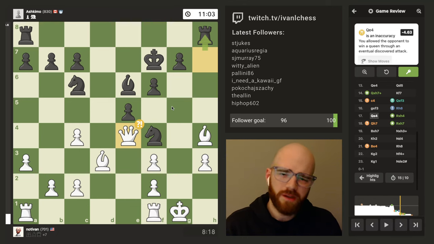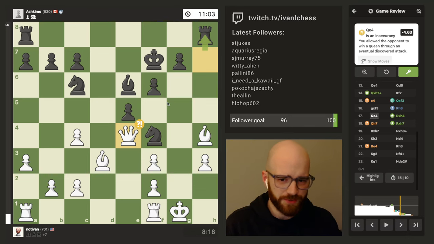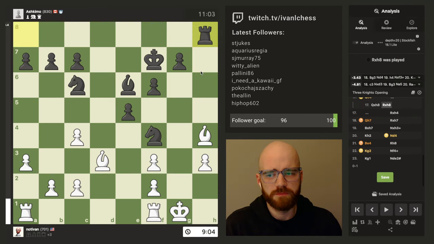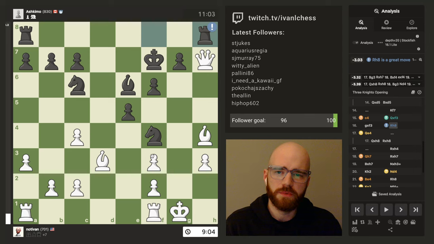Yeah, so I think I recognized that after he got into this position and after I put my queen onto e4, I just didn't really register that while his rook was on h8. So he just had a series of really good moves. So props to him. So theoretically, yeah, he still has a huge advantage here. Yeah, so that was a really good move.